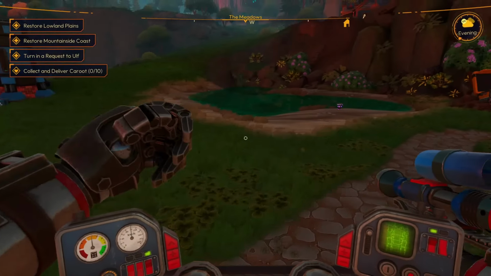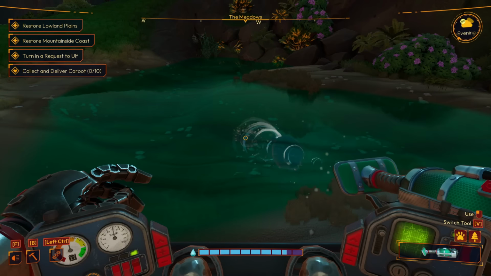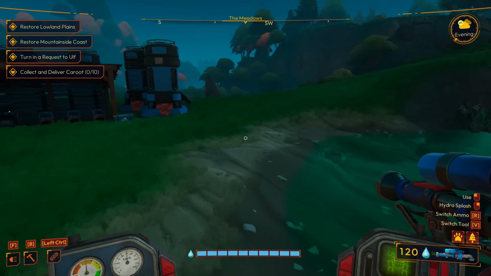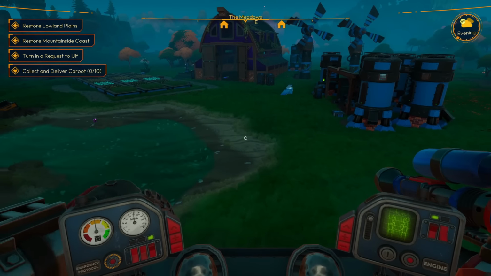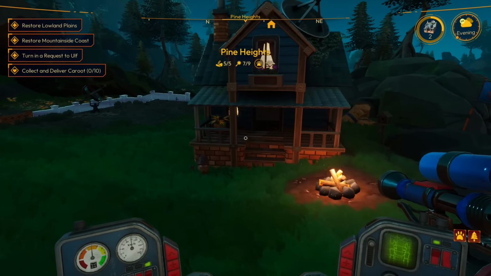Okay, well, what is my water capacity now, too? That is the other thing I was wondering. How much water did this give us? 120. All right, I'm feeling pretty good about this. All right, well, we're just going to go to sleep then. Yeah, I'm out of coal, so I can't make anything right now.